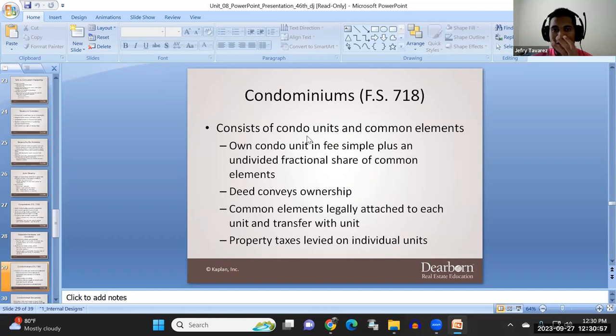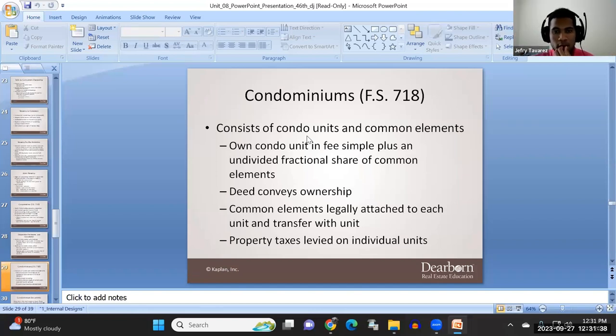I was thinking about just associations. There's fees, there's associations, there's other fees you pay. You buy the unit, then you have a monthly fee for the pool and all that. That's all in there. You still pay your taxes based on your unit. So the property taxes are levied on the unit. Remember, on the co-op, they're levied on the whole project, and then they give shares, right? That's the difference. So a condo with 200 units, you buy one, you get a deed for that one unit, but you also get the use of the shared areas, the pool, everything, right? That's part of the deed on all of them.